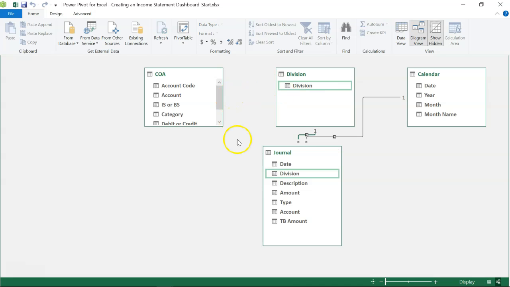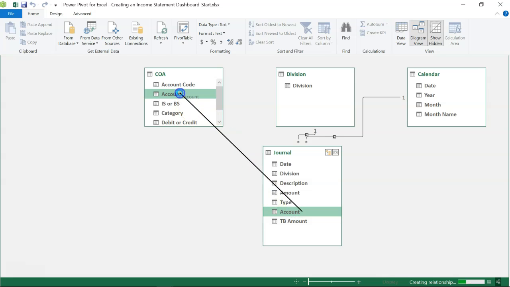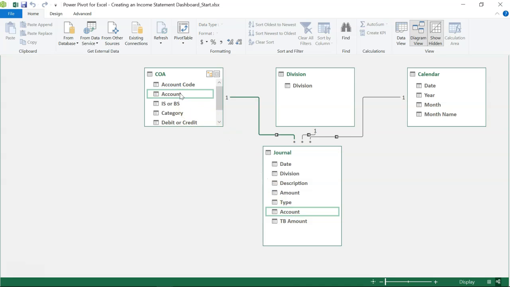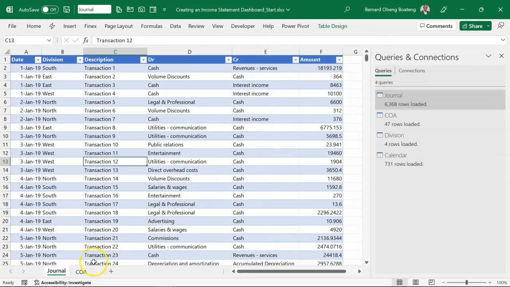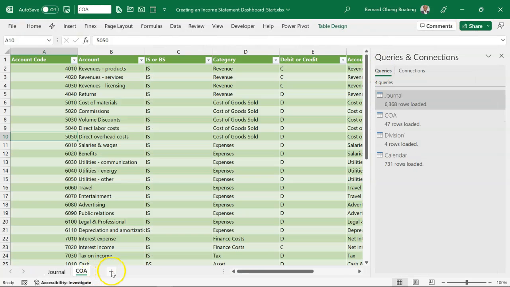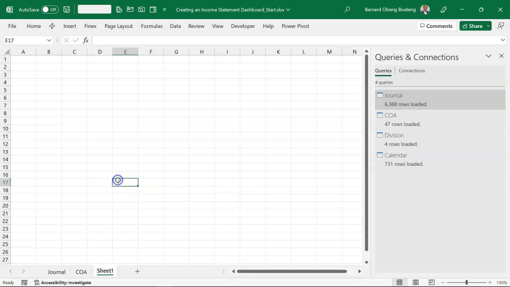Then I will use my account to connect to this account. So this is going to be the schema, and once we are done, I can close this so that we can start creating our measures and our pivot table. So I'll close and then create our calculation sheet.